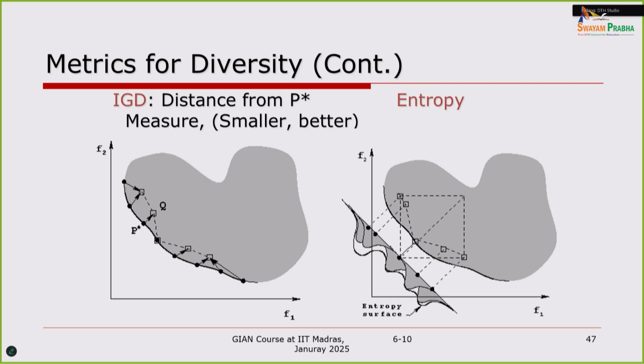So let's say this is a problem where I know where the Pareto front is. It's a test problem. I'm still developing my algorithm. I know where the goal is, where the Pareto front is. I'm checking if my algorithm has gone there and how it has distributed my points. So this black line is known to me, and I have created a few points like these black circles. I call them P star. This is the reference set. I know that. And these squares are my algorithm's performance. They found, let's say hypothetical, again their size need not be the same. This one can be more points than the other one.